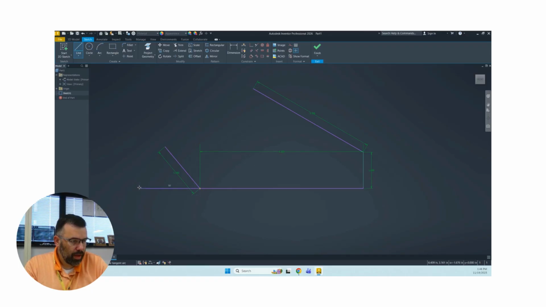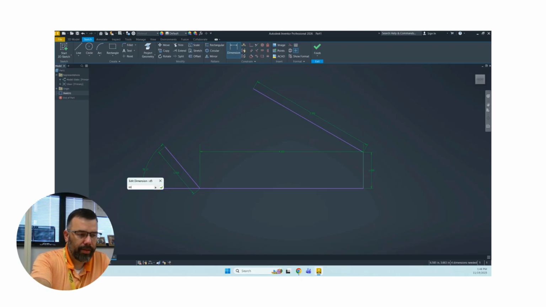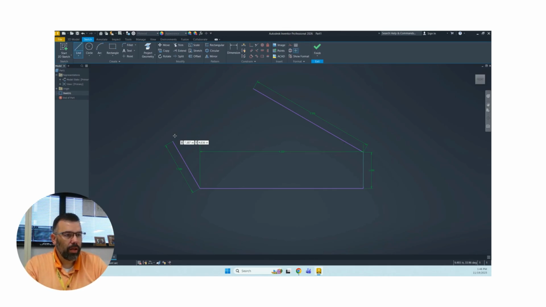I'm going to draw a little extension to this line here so I can have something to dimension off of. And what do we want? 60 degrees. So I'm going to double click on there, 60, enter, and then I can click on it, delete, click on line. Go from this endpoint, and we're going to go up to the endpoint of this line, and that is the basic shape of our 7-5. So I already have it all dimensioned.